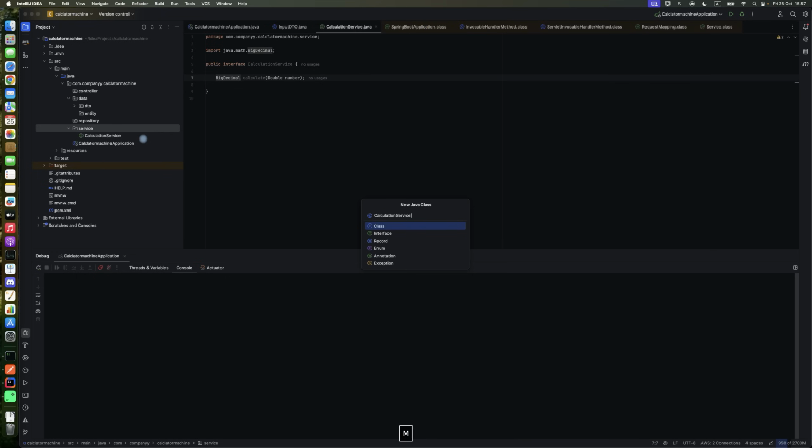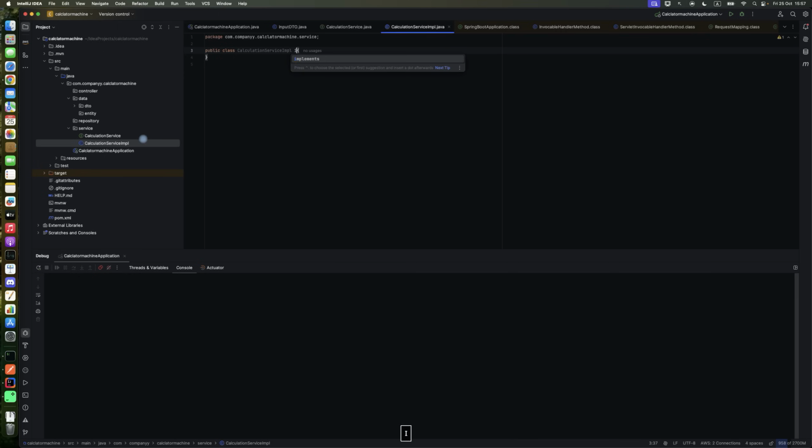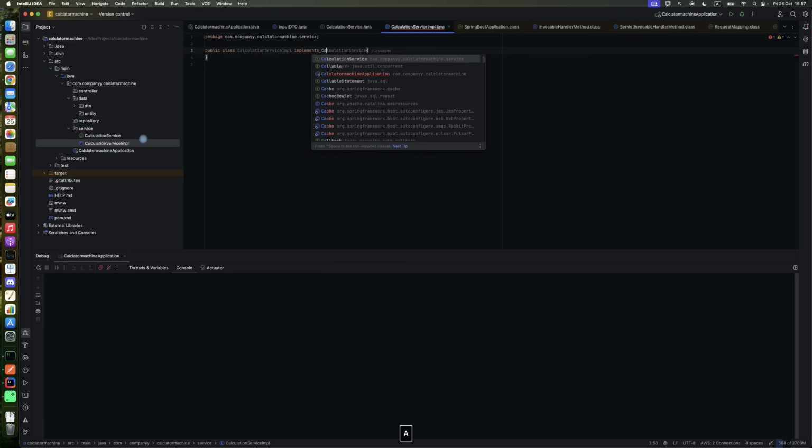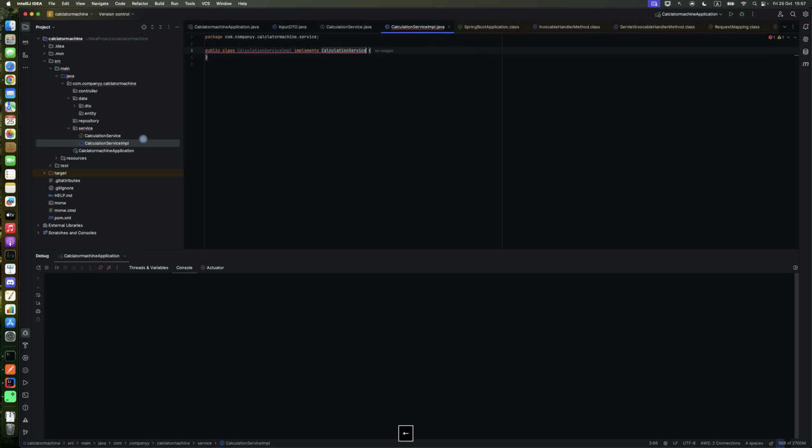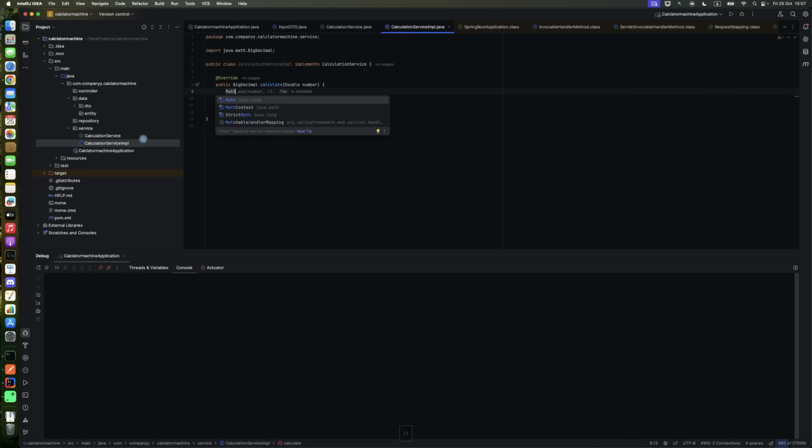CalculationServiceImpl. Okay, implements. Implement the interface here. Implement the methods. In this case, it is one method. And what we want is to get the Math.pow method from the Math class in Java. pow is a static method.